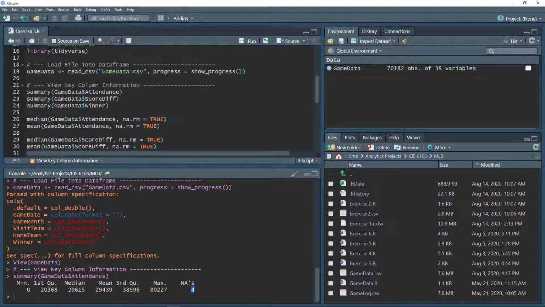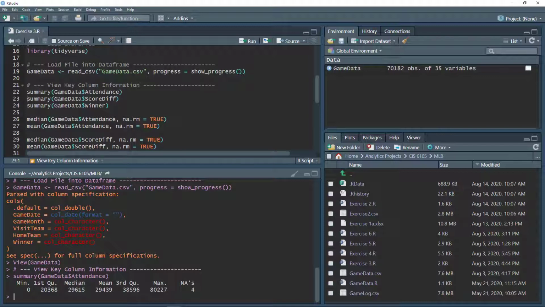Now it also shows the breakdown. So we know the lowest value is 0. We know the highest value is 80,000. But we can show the data that falls within the first quarter. If you break up that data into quartiles, the first quartile ends at 20,368. We know what the median value is, right there, 29,615. We can see that the third quartile is 38,596. So we can break up our data ranges into fourths, and we can see where each of those ranges falls. That's why it provides those quartile data, as well as the min, median, mean, and max, as well as the unobserved.